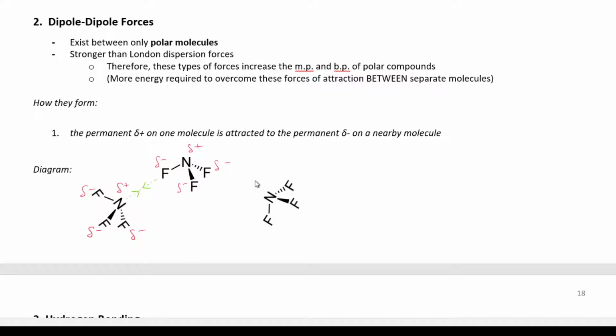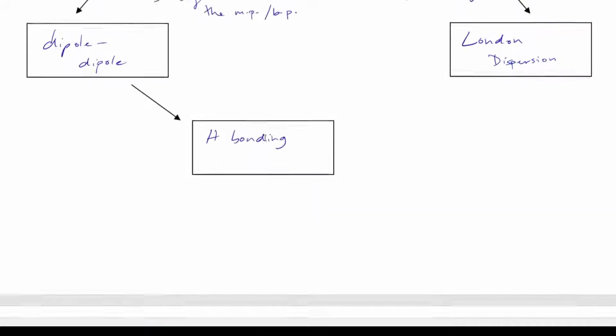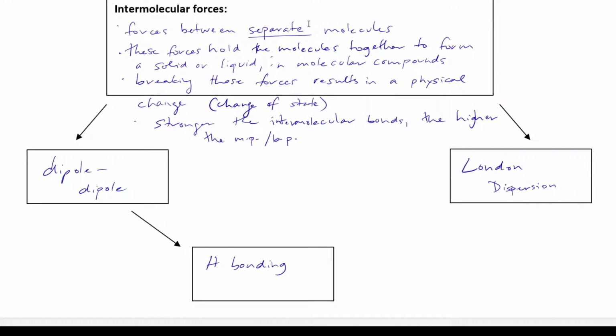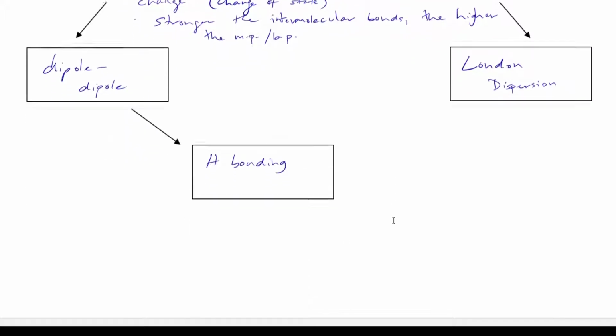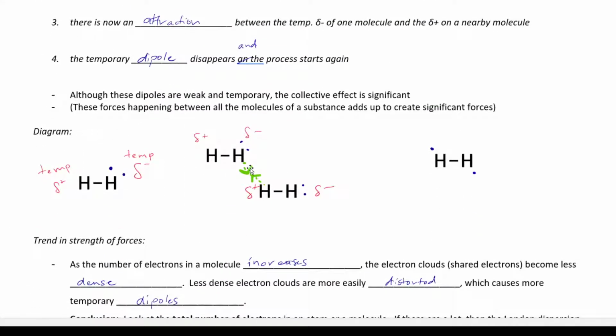And the same thing can be said for over here. We have a delta positive, delta negative over here, and we have a small attraction force between these two ends of the different molecules. Again, remember, these are forces between molecules. They are not the forces inside the molecule, right? If we go back up here, we repeat that these are the forces between separate molecules. Okay, so we just studied the dipole-dipole, and we also looked at London dispersion. Again, these are all between separate molecules.